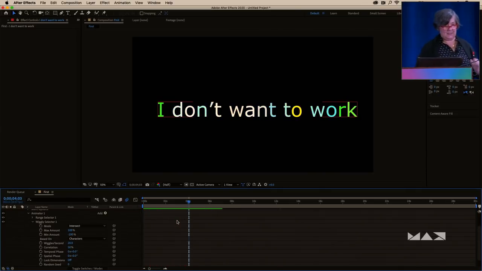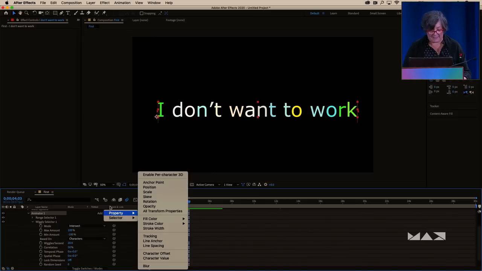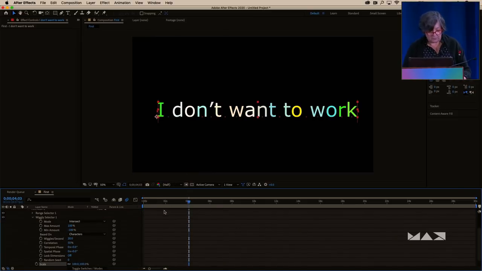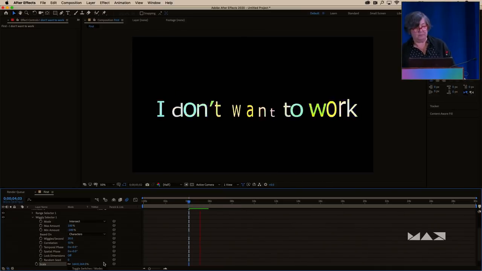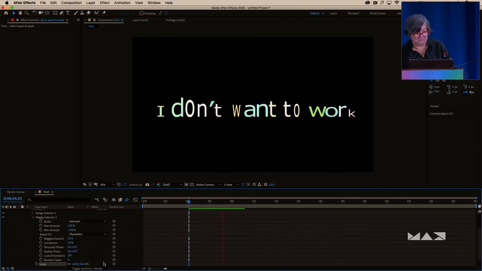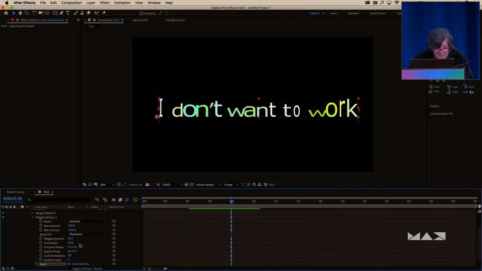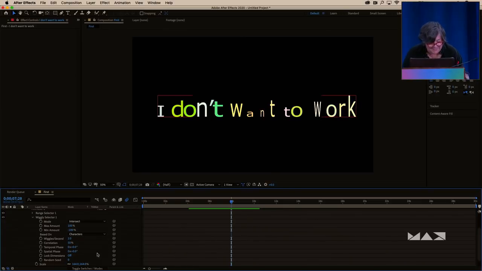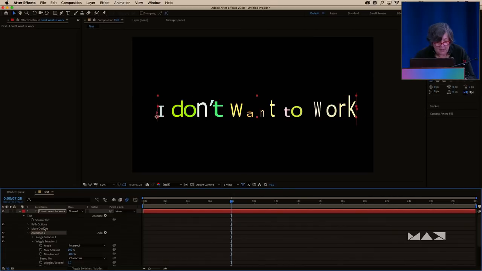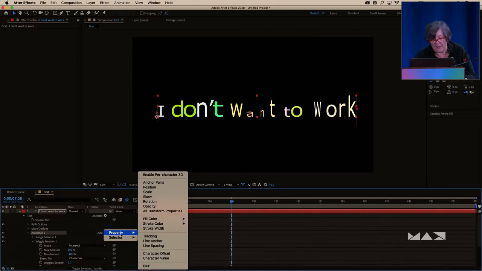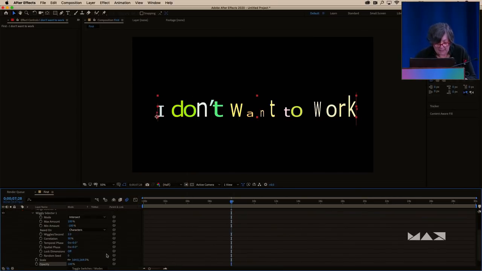Did that make sense? And that works with anything. For example, I can go to my animator and I can add, say, scale. Oh, this is going to be absolutely insane. I'm going to slow this sucker down. I can keep on adding, right? See, on the animator, add, oh, I don't know, let's say opacity. And let's bring this down to 0.